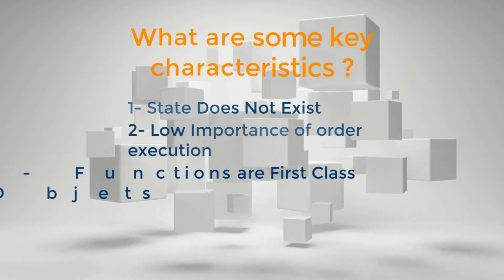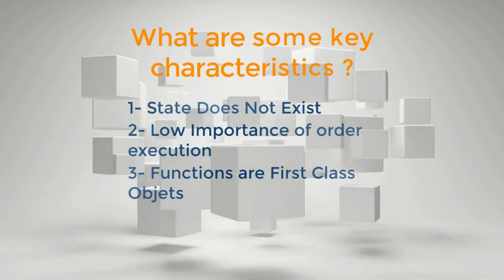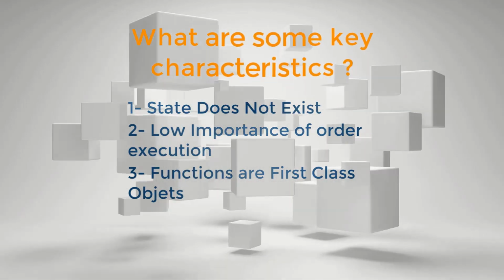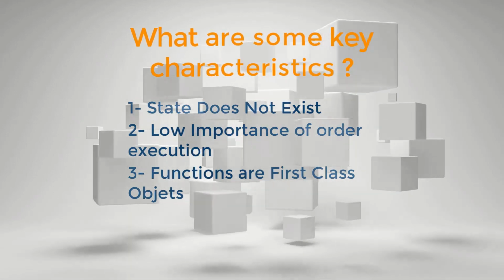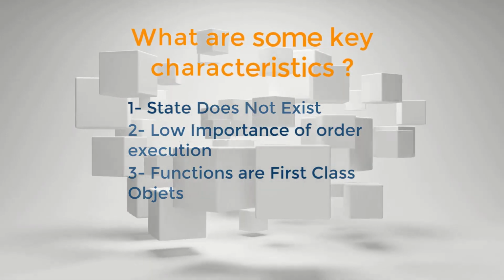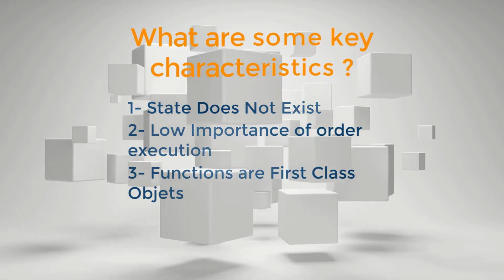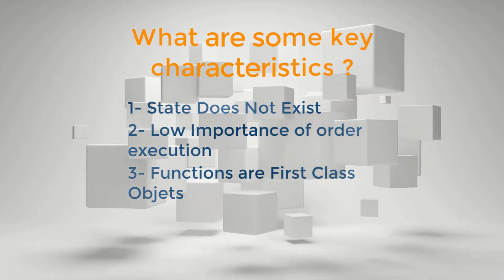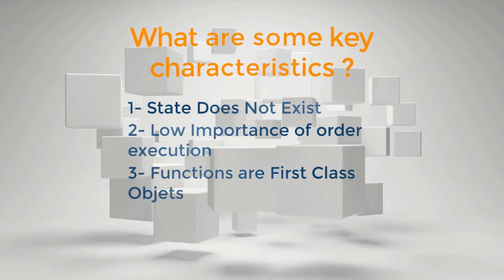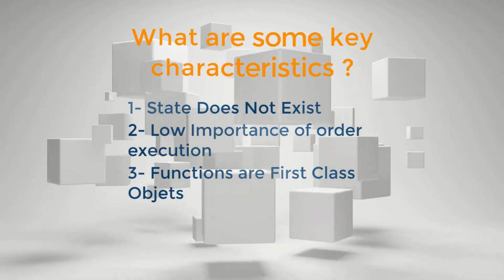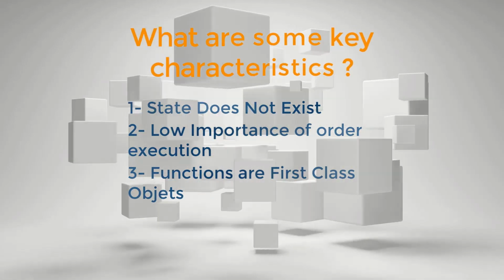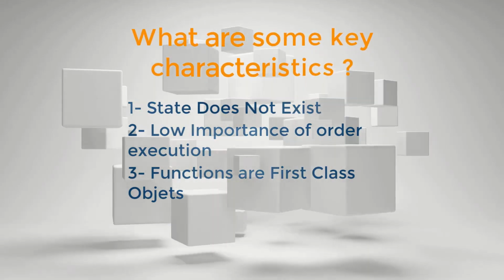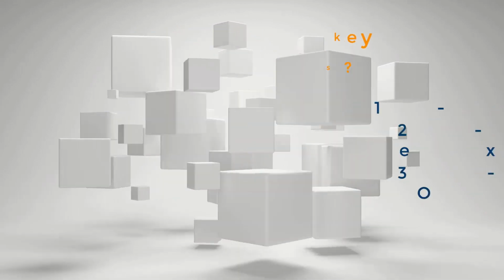And three, functions are first-class objects. Imperative languages rely on passing values as parameters to methods. The called method then passes the computed output back if required. Function objects are not allowed to be passed as parameters to methods. In functional programming, functions can be passed around as first-class objects to other parts of the code at runtime. This gives the programmer flexibility to alter logic at runtime.